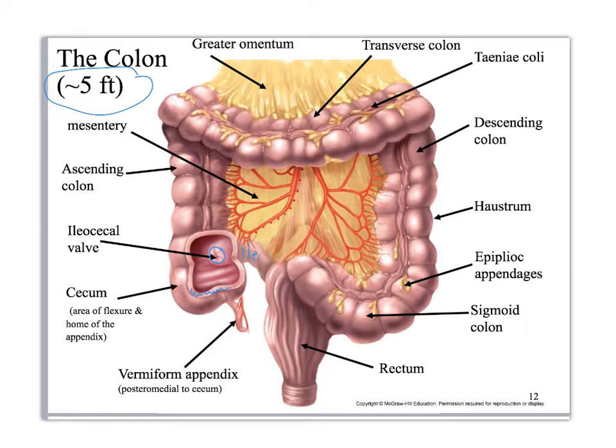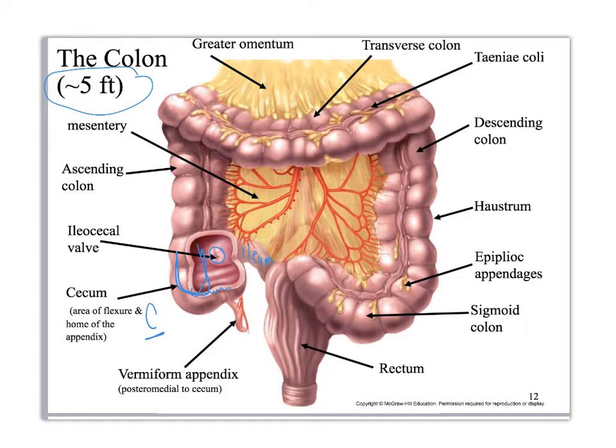So this is ileum, and then they've ripped out the rest of the jejunum and the duodenum so that you could see it, okay? So the ileocecal valve is a true sphincter, and it's a one-way check valve for fluids to move from the ileum to the cecum of your colon. So the cecum is C-shaped, so this little part is called the cecum.